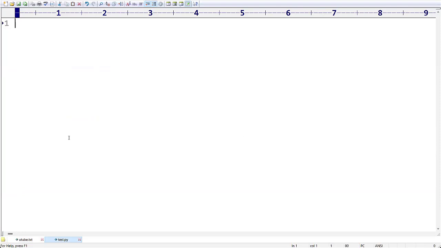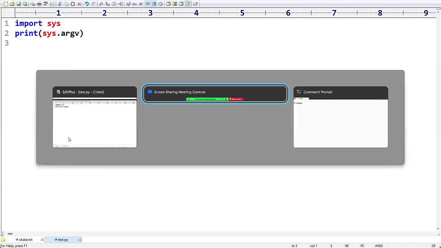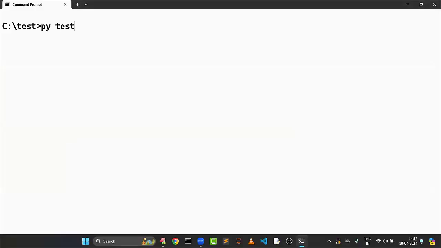In the first example, I am trying to import the sys module. You told that in the sys module, there is one special attribute. What is that attribute? sys.argv. If you run that Python program, you can see in this Python execution command, there are two words.